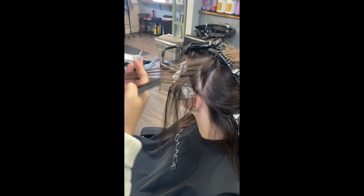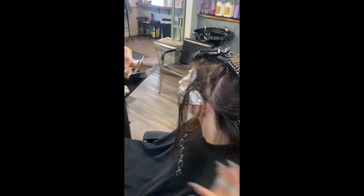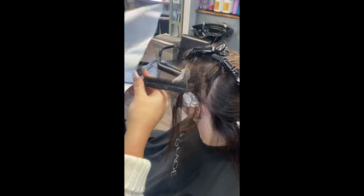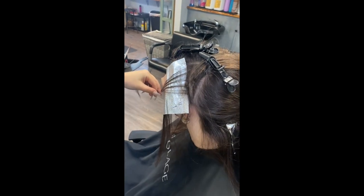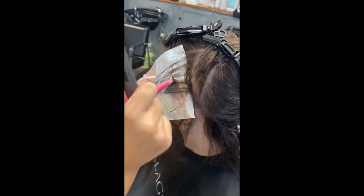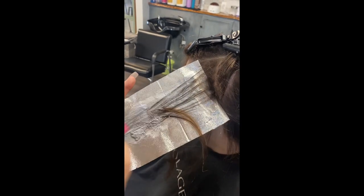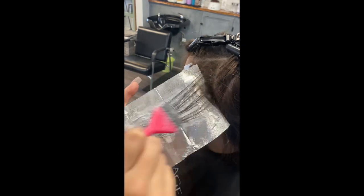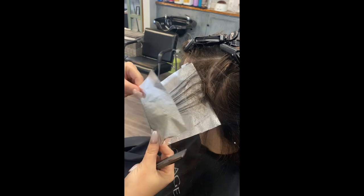Okay, and right here you guys can see a little bit better visual on what I'm doing to her sides. I took that vertical section right off of those money pieces because I want a lot of dimension and a ribbony brunette looking hair. So I went in and I teased up that section after I weaved it. I'm feathering my lightener right on up and bringing my lightener all the way through because I want her to lift to about a level 8. That's kind of what our end goal is. And then I just fold this up and I'll let you guys keep watching the rest of this.